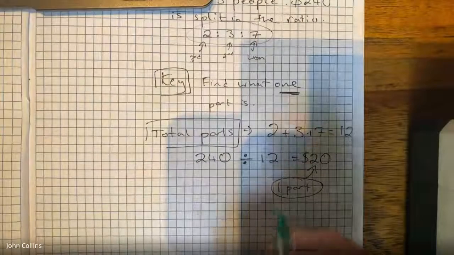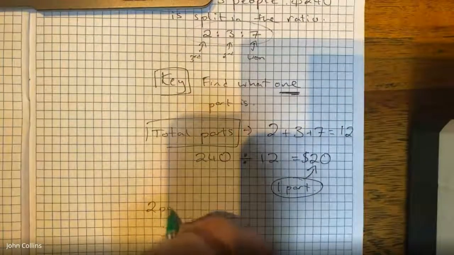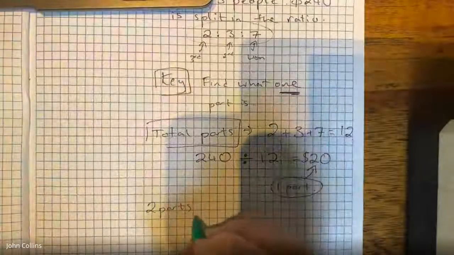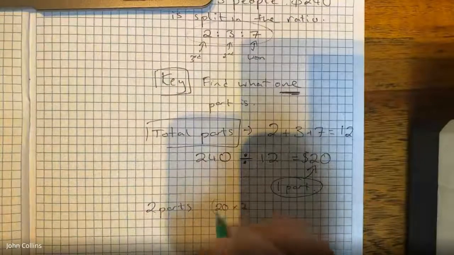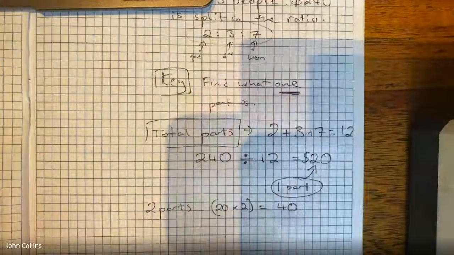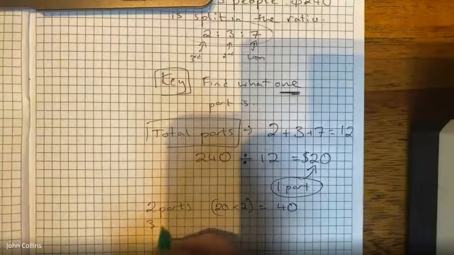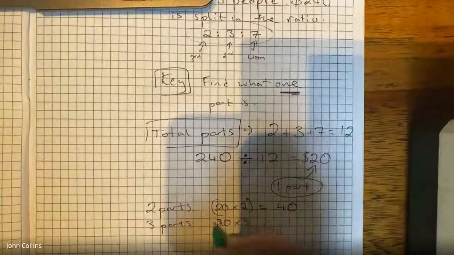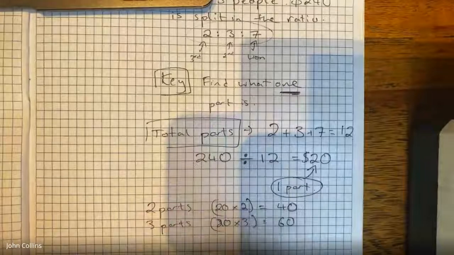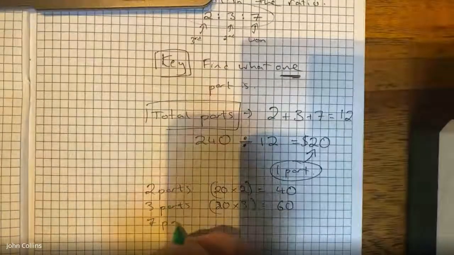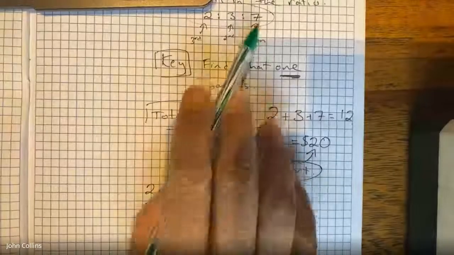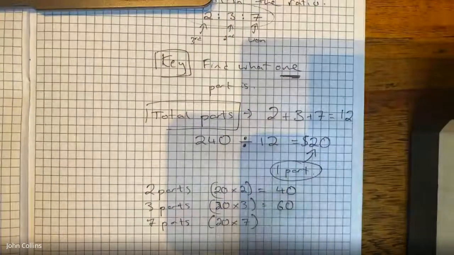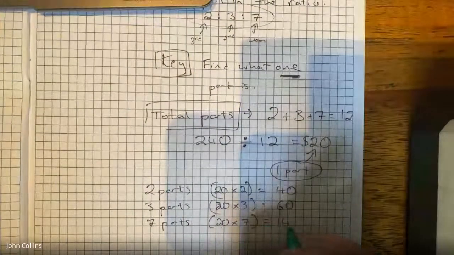If 1 part is 20, finding out what 2 parts are: this guy, the third place, must be twice as big. So 2 parts would be 20 multiplied by 2, which is 40. Do that in your head. 3 parts then, which was second place in the prize, would be 20 multiplied by 3, which is 60. And then 7 parts, the person who must have won it: I'm going to do 20, which is 1 part, multiplied by 7, because they get 7 times 20, 140.